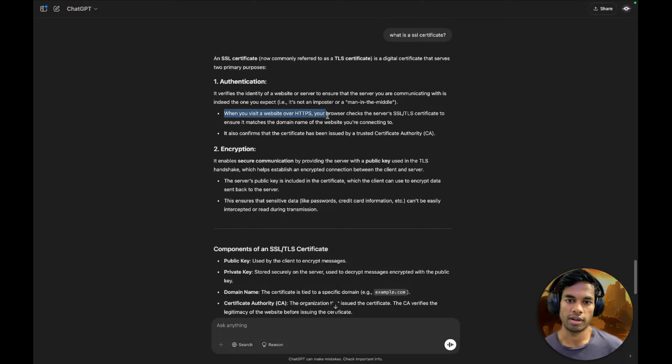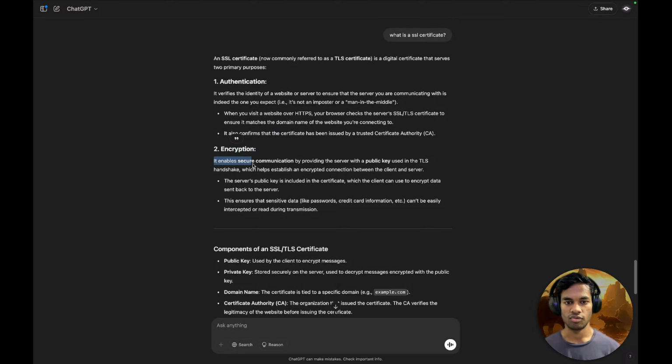When you visit a website over HTTPS, your browser checks the server's SSL/TLS certificate to ensure that it matches the domain name of the website you are connecting to. It also confirms the certificate has been issued by a trusted certificate authority, CA.